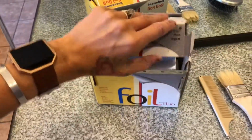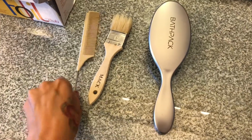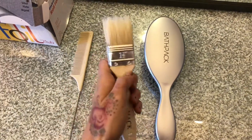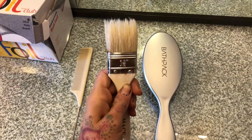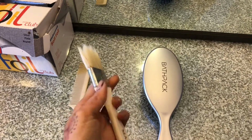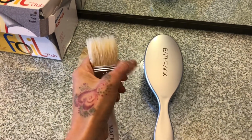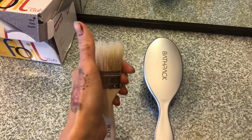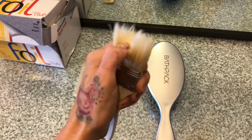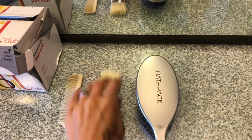And then I just used a regular weaving comb. This one is by Cricut. And then I used this 1.5 inch bristle brush. This one I got on Amazon, like a package of them. You can use these 2 to 3 times, and then after that the bleach and decolorizer just eats them up. You can't use them more than that.